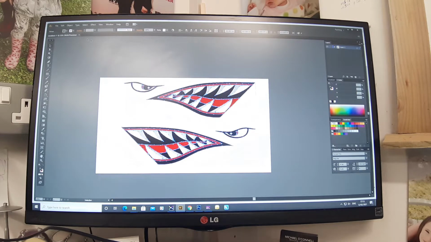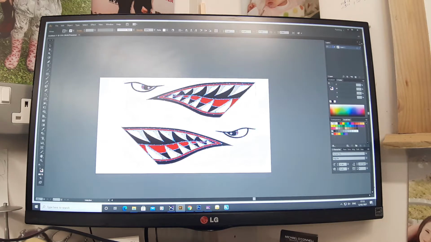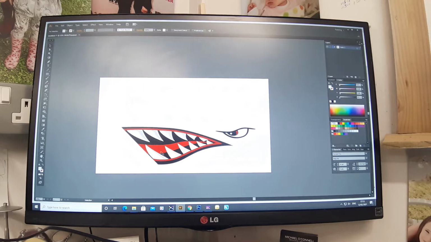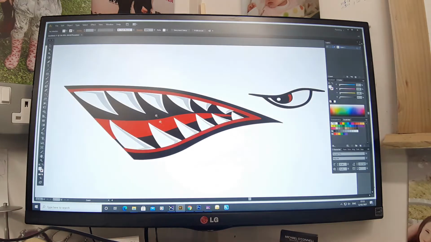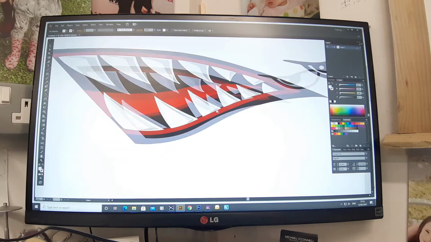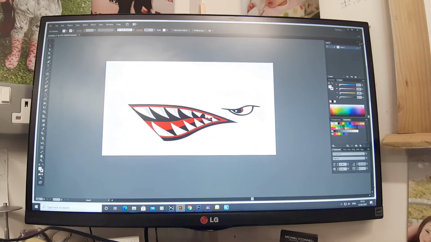Okay, so obviously that's the left and the right, so I only need to do work on one side. The bottom one seems to be the best. The top, it substituted a few little jaggedy lines there for grey. So I'm going to get the top one and delete that off, and just work with the bottom. Then when I have cut lines created on this, I'm literally just going to mirror this, so that's the left and right side. So here's my vectorized artwork now.